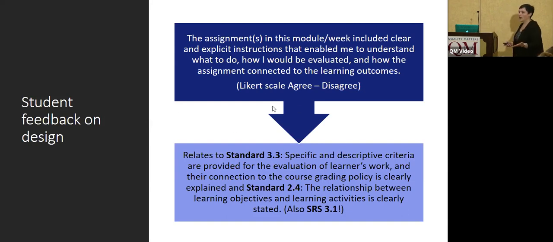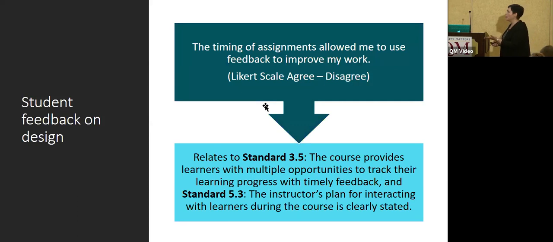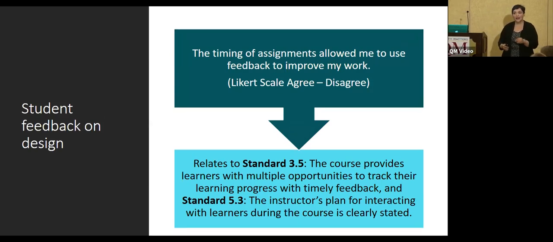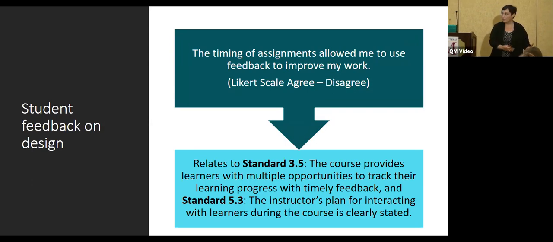Also ask them about the timing of assignments because that was an issue potentially in that accelerated course, right? Did they have time to improve their work? And this also relates to 5.3, you as the instructor, your plan for interacting. Did they get your feedback in time to improve their work, right? So there's two things going on there. They want to have that practice learning activity so that they could get your feedback when it matters, when it's crucial, so that they could then improve it for that true assessment.